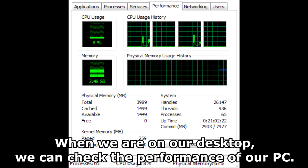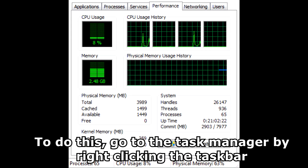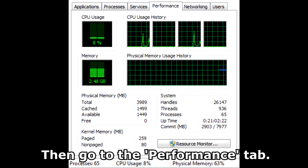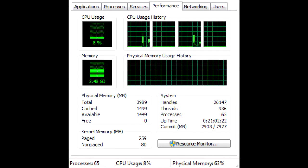When we are on our desktop, we can check the performance of our PC. To do this, go to the Task Manager by right-clicking the taskbar and clicking Start Task Manager. Then, go to the Performance tab. Check and see if you can see the new CPU and RAM.